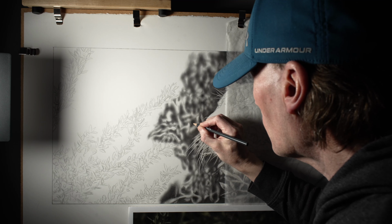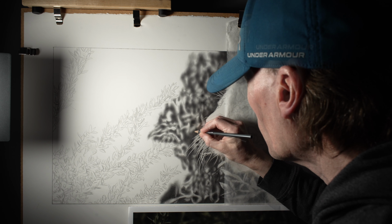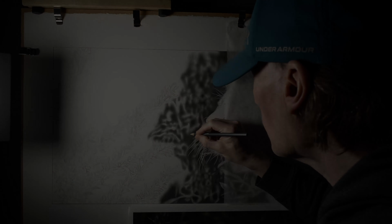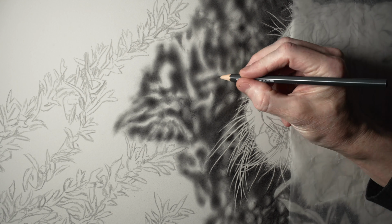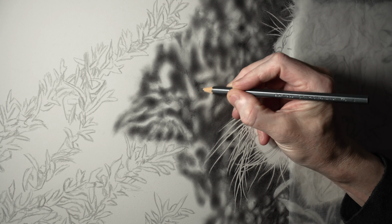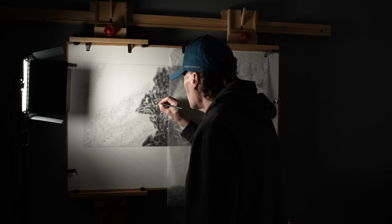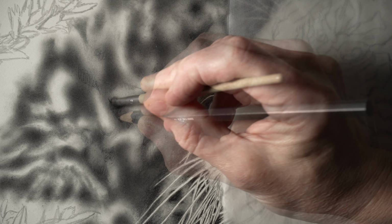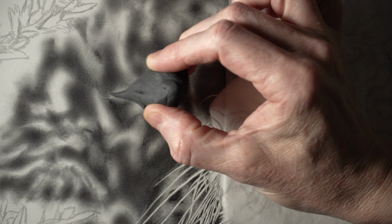If you're going to try this, I'd recommend using a blunt pencil, as this way it avoids scratching the surface. Also apply the tone using a tight circular motion with a minimal amount of pressure. This way the graphite is just applied to the surface, making it much easier to blend. And if you do need to darken further, just simply repeat the process. It's also worth remembering that pencils do tend to vary from one manufacturer to the other, so it's worth experimenting with different grades to see which ones work the best for the brand that you are using. For any adjustments, a kneadable eraser can be used, and then the edges just blended out.